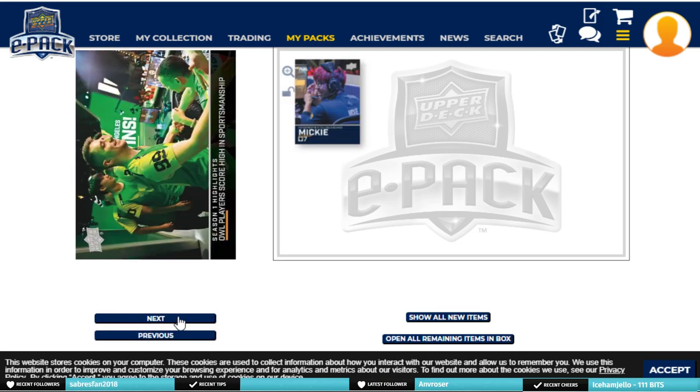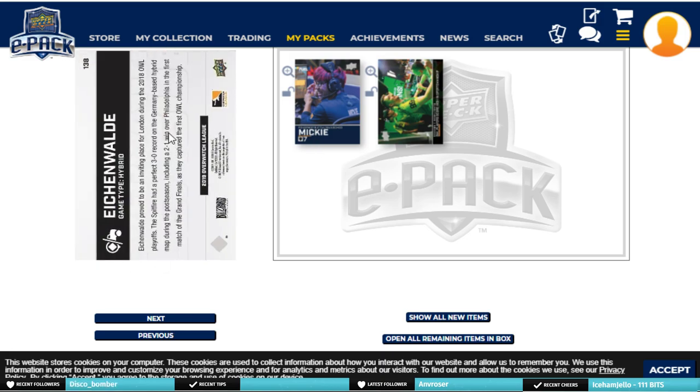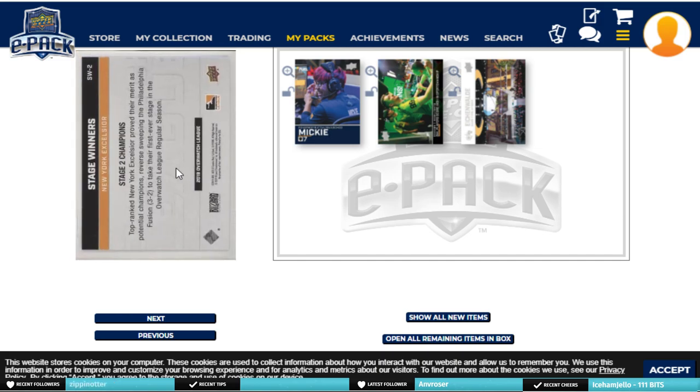I should probably keep track of how many of the rare cards we're getting as we do this. Oh, we are able to flip them over as we go along, so you guys can get an idea of everything that is on the front and the back. I know for the player ones, we should get stats on the back. There's the Stage Winners, there's NYXL. This is for the Stage 2 Championship.